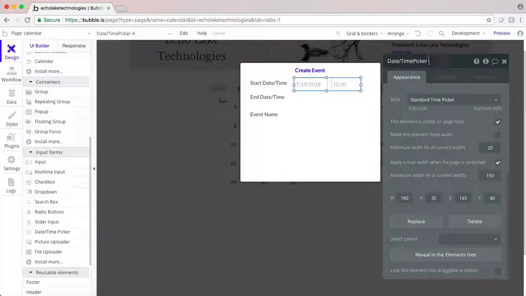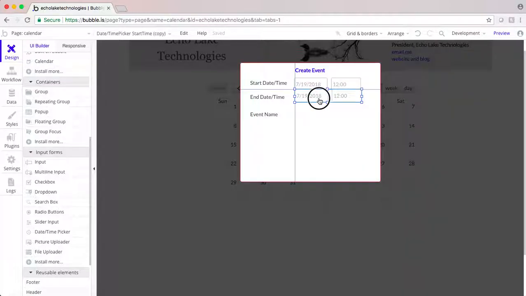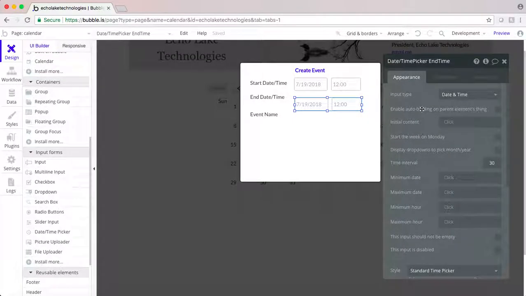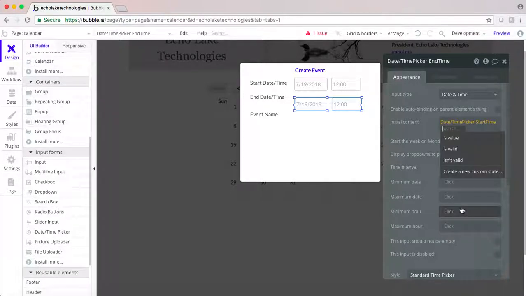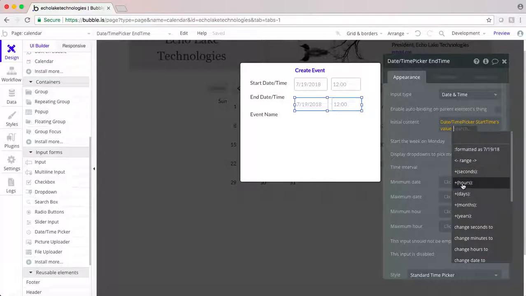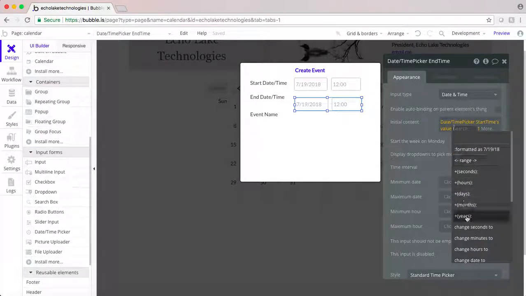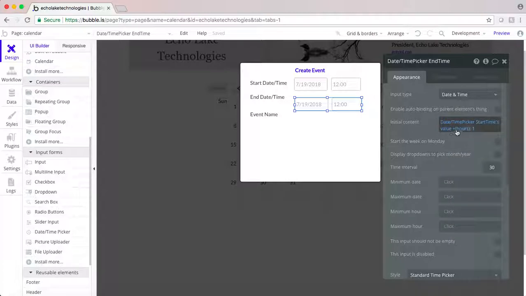And so this is going to be, I'm just going to call this start time. And I'm going to copy and paste that. And end time, like that. Okay, so now we have that all set up. Now, one of the other things I want to do is, from a user experience perspective, I want the end time as a default to make it a little bit easier to be the start time's value, and then plus 1 hour. Now again, you have some different options here for changing the modify the value, and all I did was simply pick hours, and then the one is one extra hour, like that.